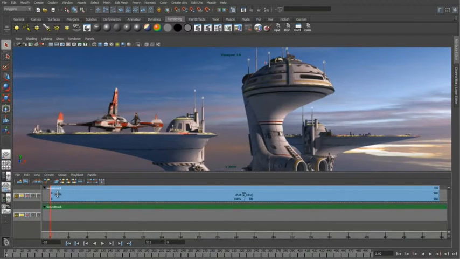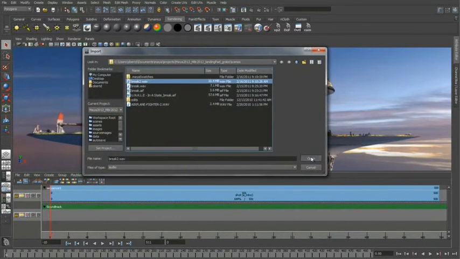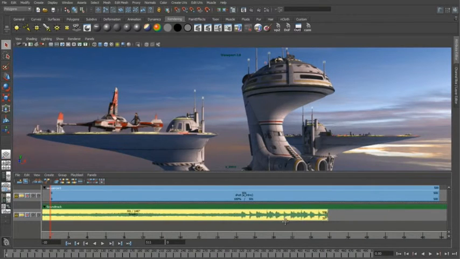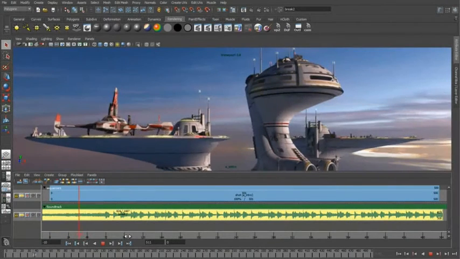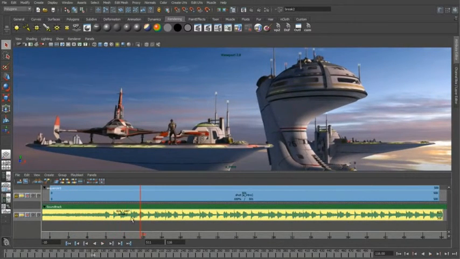Next, we want to bring in some audio so that we can use that to help us make some editing decisions. So we'll load up some sequencer audio, and we'll bring in our first wave file. You can really clearly see that the wave file is kind of mellow, and then the drums kick in and it gets a little more extreme. And that's really where we want to make our first edit. So we're going to drag this down in time, and I'll increase this back out so that it covers the full range of my time slider. And we'll just play this back, and you can kind of see what we have going on. So right where those drums start to kick in is where we're going to make our first edit.